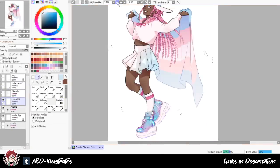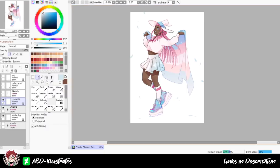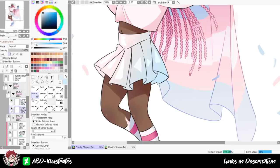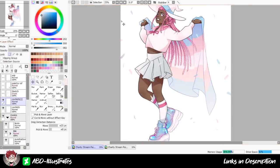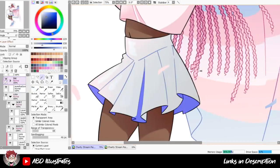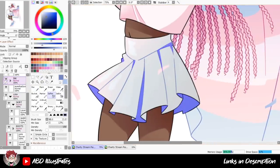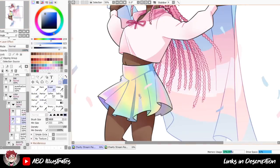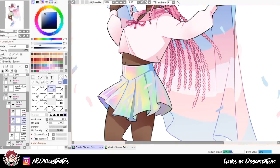What I decided to save for last was the section that was either going to be the most fun, the most difficult, or both — the skirt. From the get-go of working on this piece, I'd had the idea of trying to render the skirt to make it look like it was made of holographic fabric. You know, the silvery, rainbowy, colourfully reflective kind. I think one of the takeaways from this artwork is the fact that I really don't set easy challenges for myself.